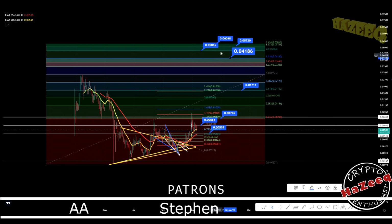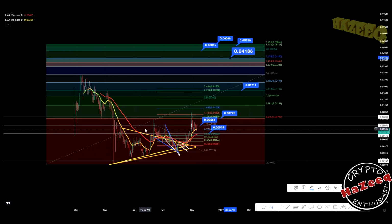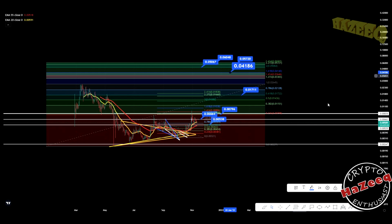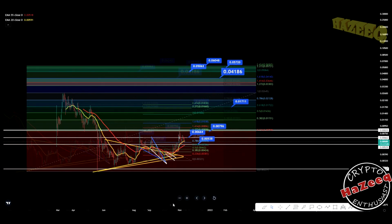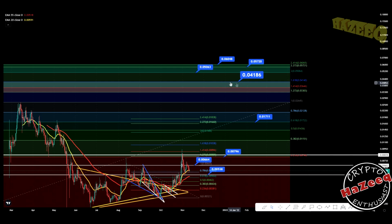So I would expect us to get a bit overextended, and maybe I'm a bit biased, but like I said, with the Binance listing, we can have those strong wicks to the upside. So if you have your sell orders ready at KuCoin or wherever you have your Spark Point at, those orders can get filled if you have like that one wick to 10 cents and you come back down to 3 cents or to 4 cents. That is possible. And even without the Binance listing, I think by the end of the year, organically we can get to 4 or 5 cents easily.